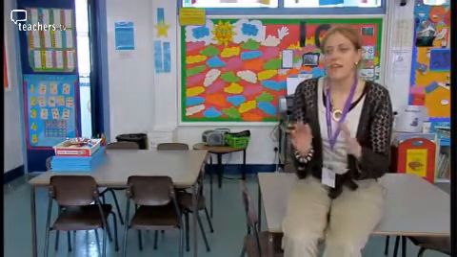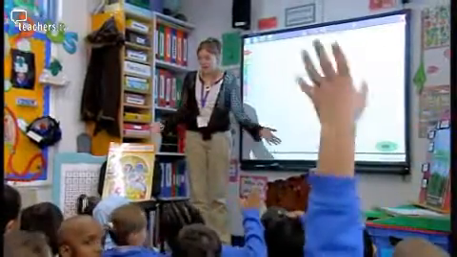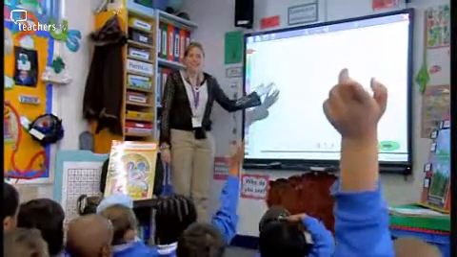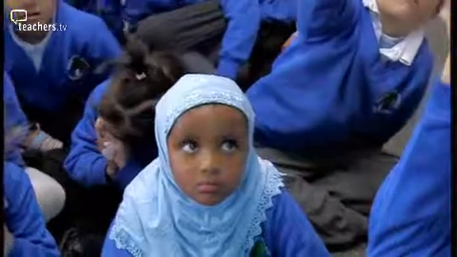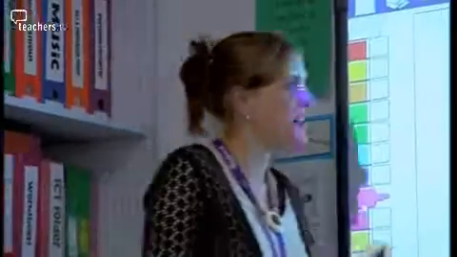When we had book week, I made loads of different books and I used shapes and everything I could think of, and it was still a bit boring. So I thought if I make it a bit interesting and use ICT, because they can see it, it's visual, it's bold, there's sound effects and it can move, and they do it and they feel, wow, that's a book we made, and everybody can see it, and it's just really exciting.